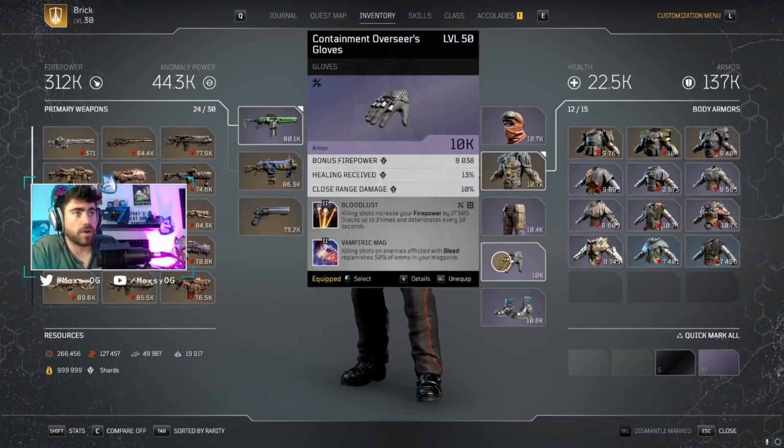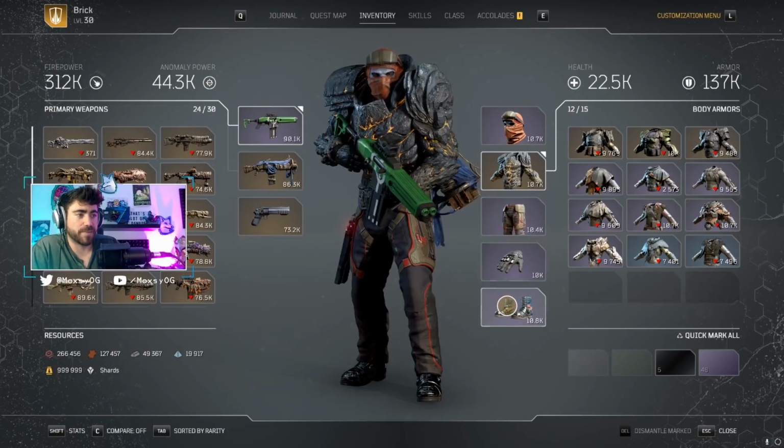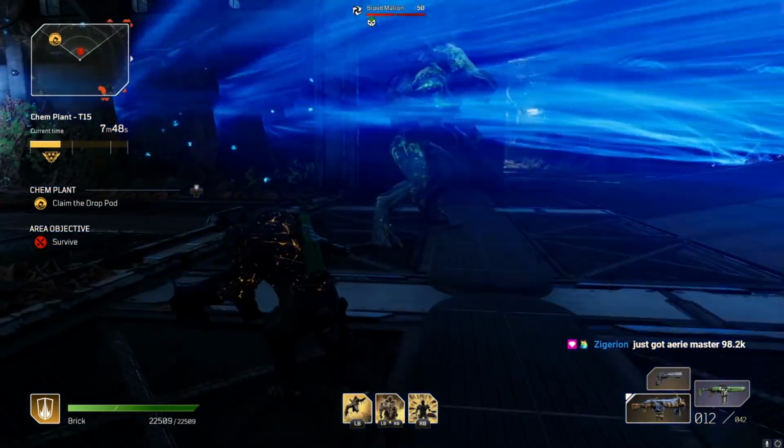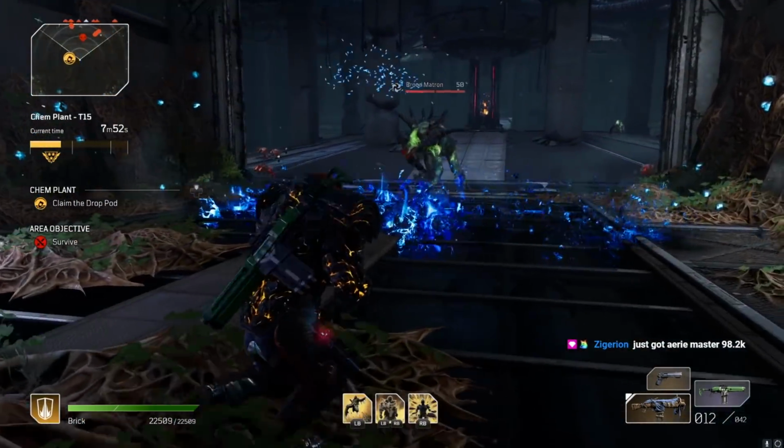Next up, on our gloves, I'm using Bloodlust with Vampiric Mag. Bloodlust for more firepower and Vampiric Mag. You're easily going to get over 600k firepower on this setup. But Bloodlust, Sharp Eye, so strong on any firepower-based build. And then Stare into the Barrel, boost your firepower by 10k for each enemy in close range, stacks up to 5 times. This combo just works so well, and your firepower is going to be ridiculous.